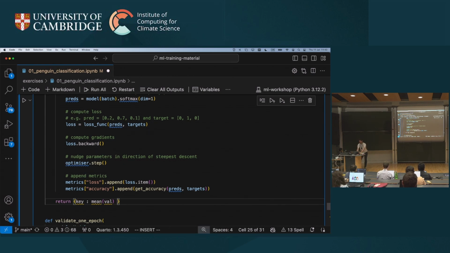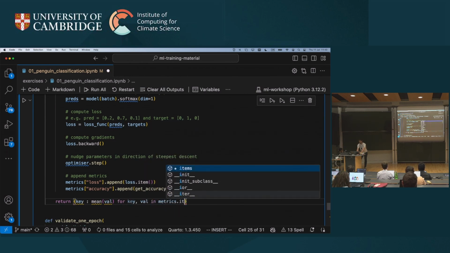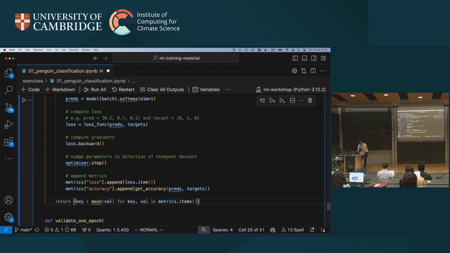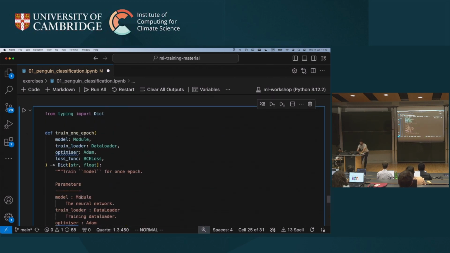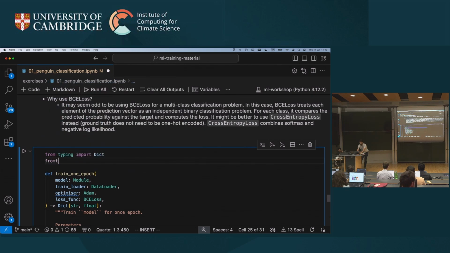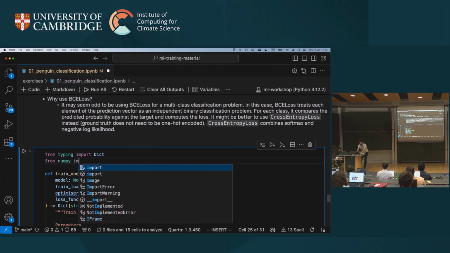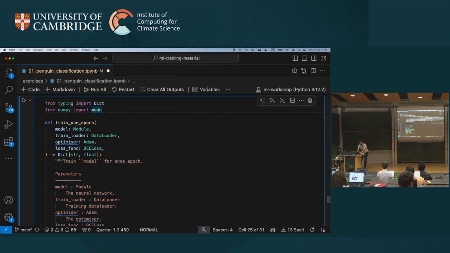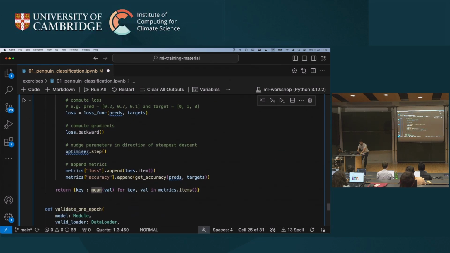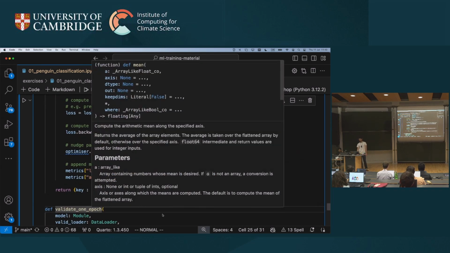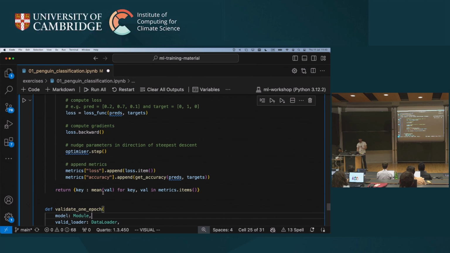So this is just a bit of dictionary comprehension. I'll come back to it in a second. Got the mean function from NumPy. I can illustrate this with an example, but I'll just let people finish typing.